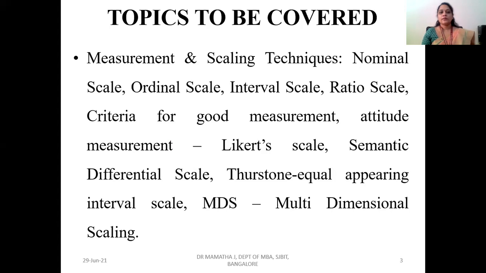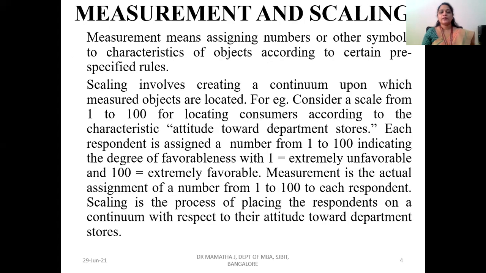Okay, so let me start with measurement and scaling techniques. As we all know, if you are doing any scientific experiment in a lab setup, you have many instruments or scales or equipment to measure, to quantify. But in the case of humanities or social science, we are basically dealing with the attitudes, perceptions, and opinions of people. So how to measure these attitudes and opinions? It is a tough task.